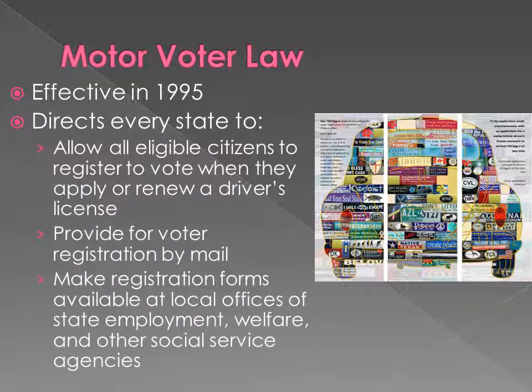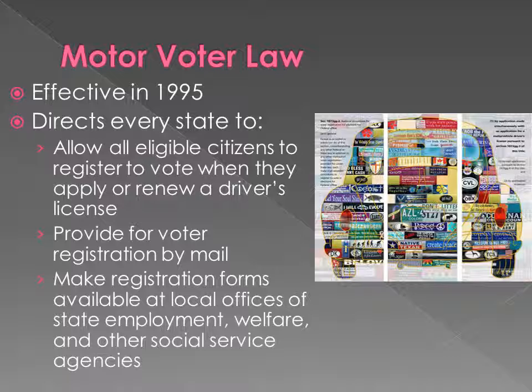So the motor voter law became effective in 1995. This is a law that makes every state make it easier to register to vote. There are 3 ways that they are requiring states to make registration available. All eligible citizens can register to vote when they apply or renew a driver's license. So, ladies and gentlemen, if you don't already have your driver's license, you can do that when you go get it. Or if you lose your driver's license and have to get a new one, you can register to vote when you do that.